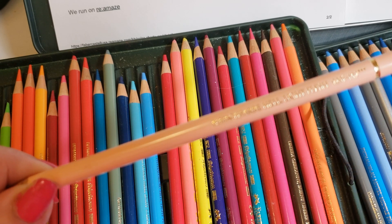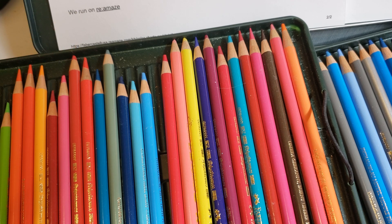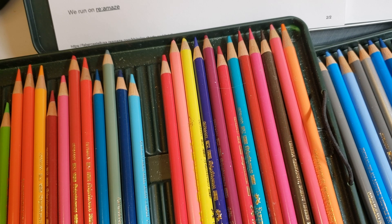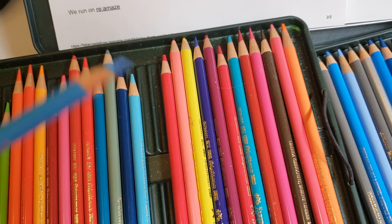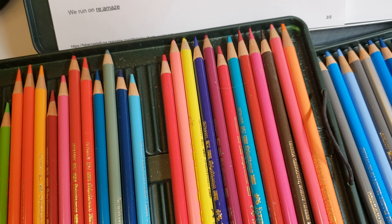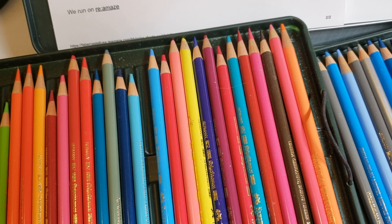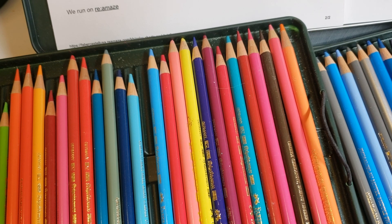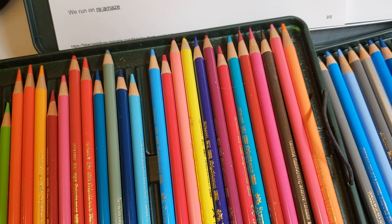For example, we have 'Light Flesh' — that's an old name — but now they have 'Phthalo Blue Reddish,' which is a new name. So I did more research into it because I was like, what set do I have? I bought it at Blick. Apparently the names have been changing for a long time.